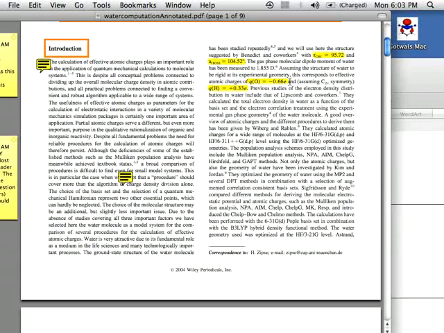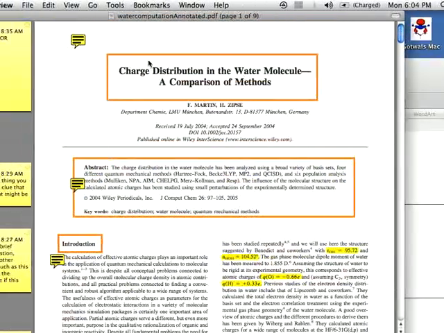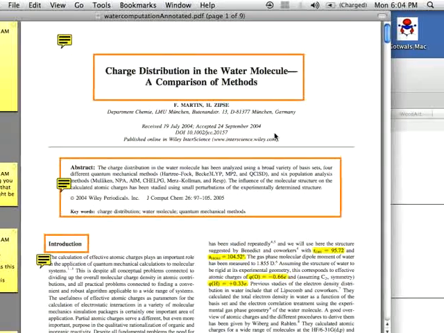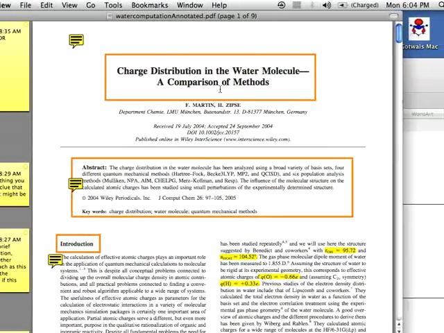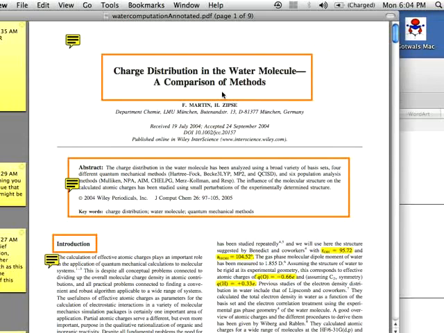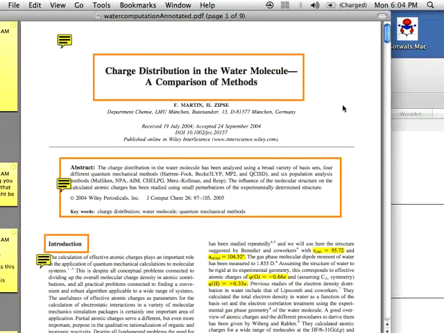It's important that you know that they're assuming that the -0.66 number on oxygen is the correct answer, because again, what they're trying to do here is compare their methods. Okay, so they're telling you we think -0.66 is the right answer, and now what they're trying to do is say which computational method best obtains that value of -0.66 on the oxygen. Okay.